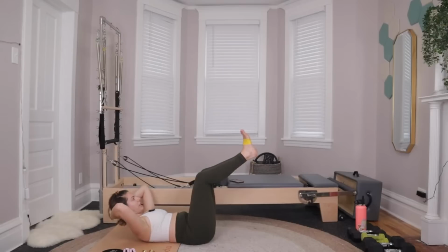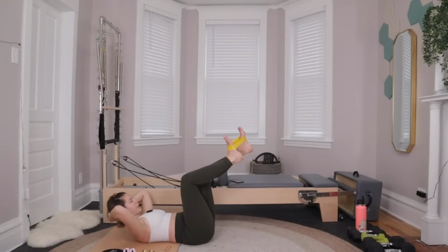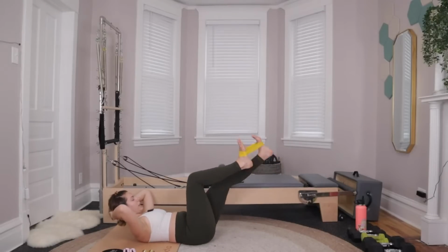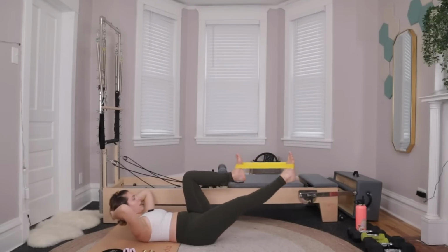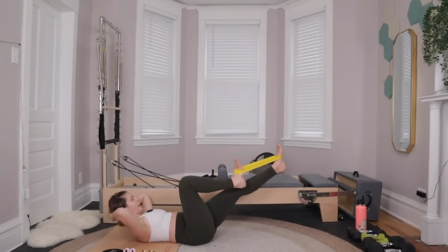Big exhale, lift and hold. I want you to push your right leg out, pull the left knee in, come through center, and then do the same thing on the other side. Push the left foot out, pull the right knee in, and then come back through center. Keeping your upper body lifted right about at the tips of the shoulder blades, we pull in and push, and then bring it home. Pull in and push, and then take it home.